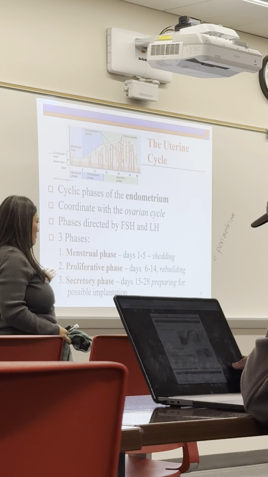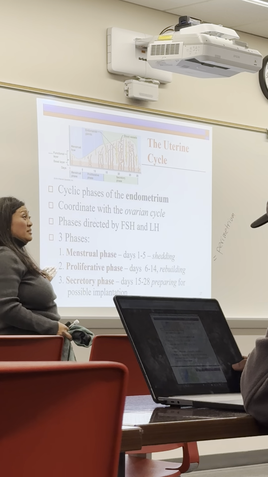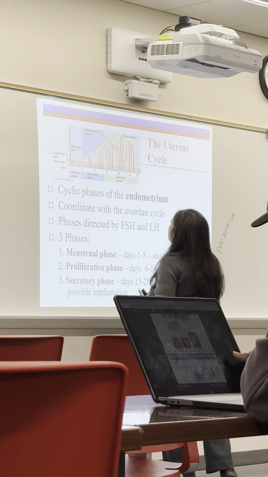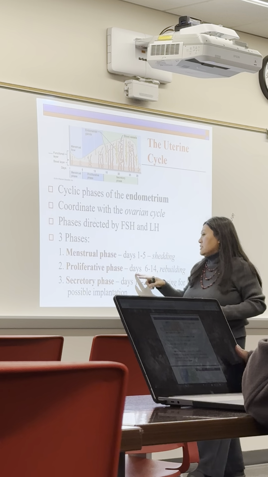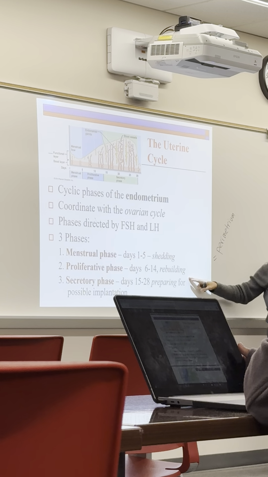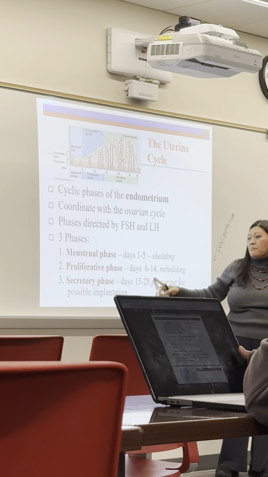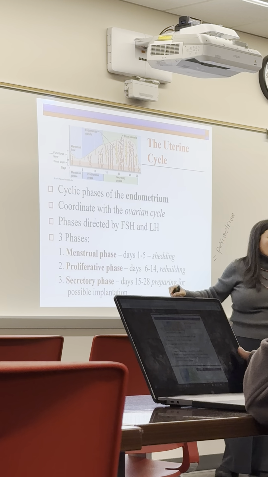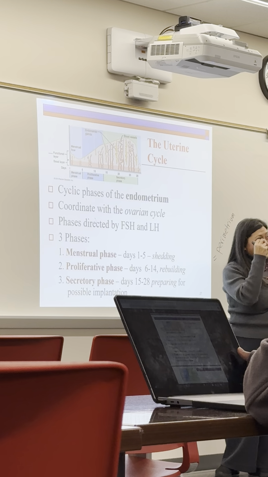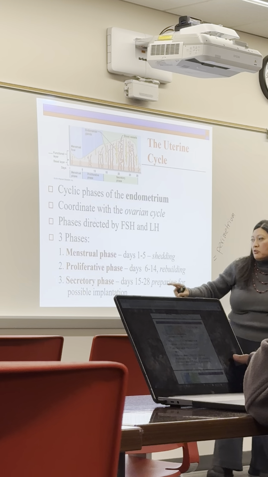Then after that, right before ovulation, this is what's called the proliferative phase. Notice what happens. That's from here to here. The proliferative phase, this is the rebuilding of that functional endometrium. Then the secretory phase is for the remainder of that. Okay, what happens between 14 and 15 that's very important? Ovulation. And what surge of what hormone has to happen right before ovulation? LH. The LH surge. Okay, good.